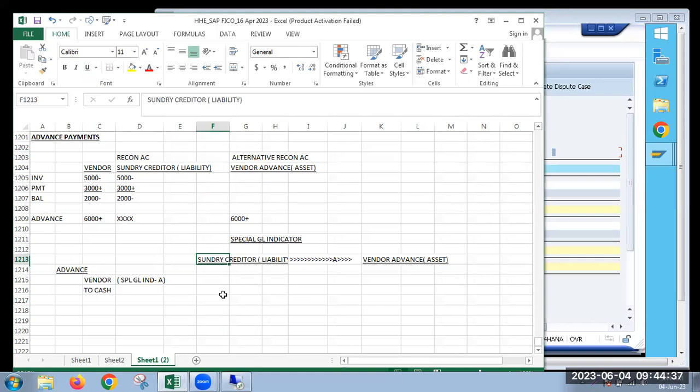Sundry creditor. So if there is any special GL indicator specification, the system will check if there is any GL assigned using the indicator A. We have one account, so the amount will be moving to this account.